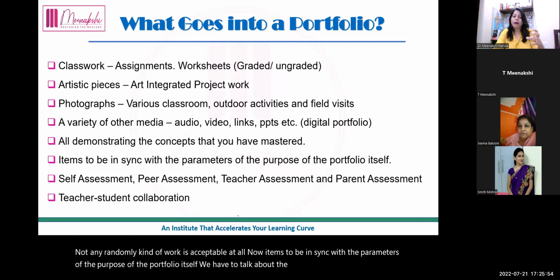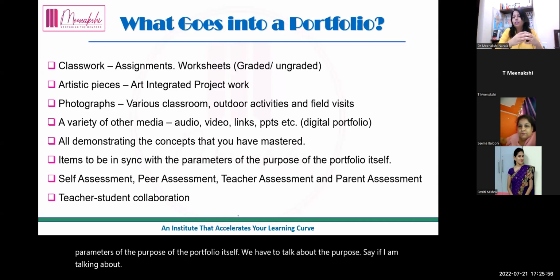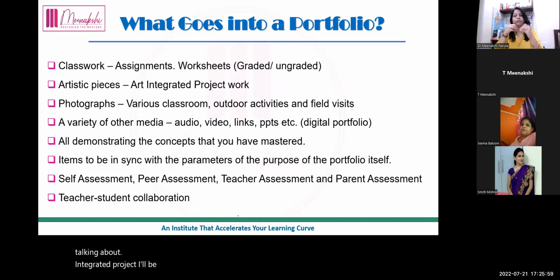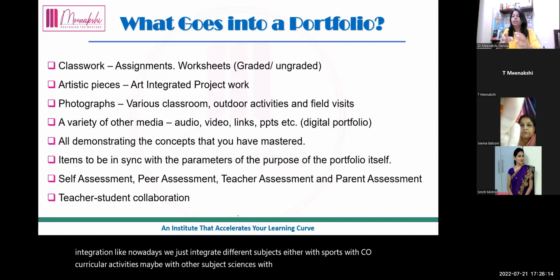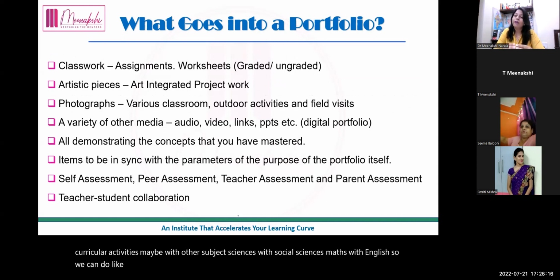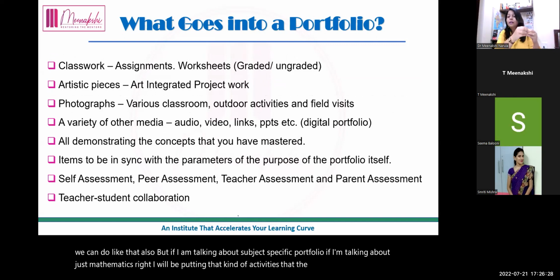See, if I am talking about an integrated project, I'll be able to put different kinds of activities that have been done in integration. Like nowadays we integrate different subjects, either with sports, with co-curricular activities, maybe with other subjects, sciences with social sciences, maths with English. So we can do like that also. But if I am talking about a subject specific portfolio, if I'm talking about just mathematics, right, I will be putting that kind of activities that the children have done, art integrated project.